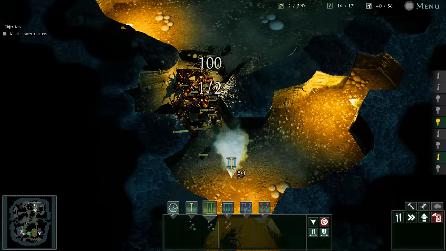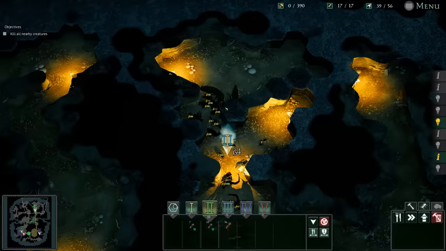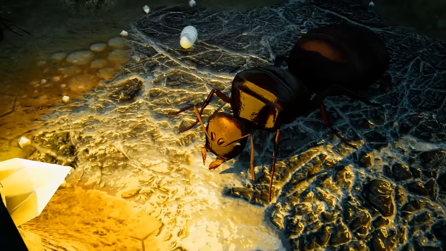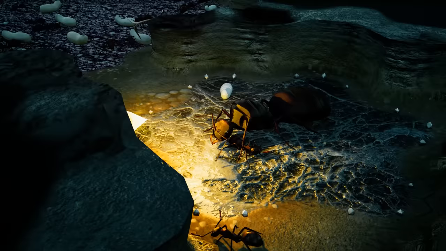And we won. We did it. We won, I think. Kill all nearby creatures. Yes, we've done it. Oh, check this out. This there she is. This Fusca colony has now established itself as a rising power in the undergrowth. Soon their territory will need to expand above ground, where new challenges await. For the time being, however, the queen is safe. Good job, queen. You done did the good.